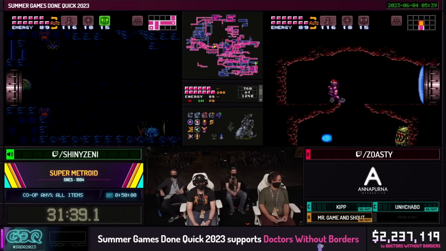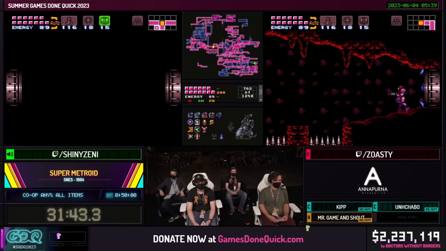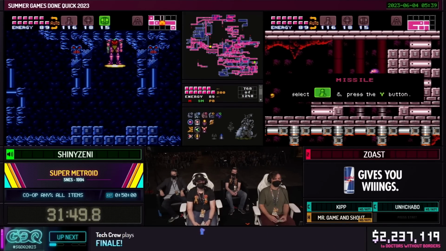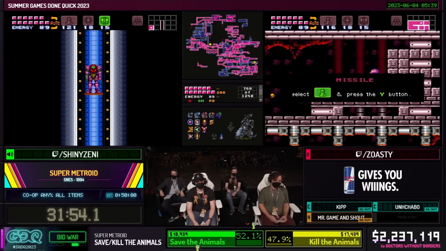Explain the Hodarubi special, please. Yeah. So in this next room, Zoast is going to be doing a strat to do a short charge into a spring ball jump, and it's going to break a bomb block after, before he grabs the missile on the way to the bomb block, but you still got the bomb block with it.